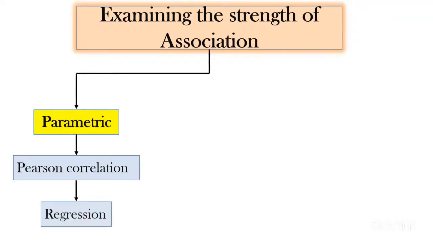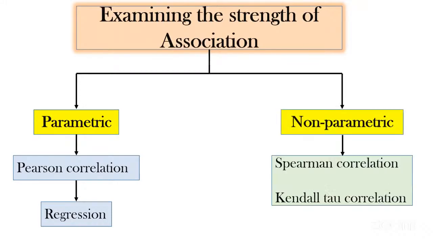But if you want to examine the strength of the association, whether the two variables are related or not, what is the strength? So in parametric, it's correlation. Further, if you want to know about the prediction, we go for regression, which we have already done. In that, we have non-parametric also to know the strength between two variables. So here the names are Spearman correlation and Kendall, which you can observe in SPSS.